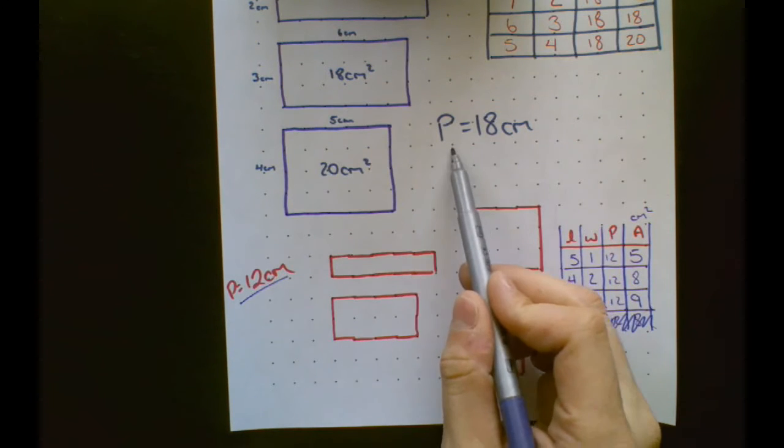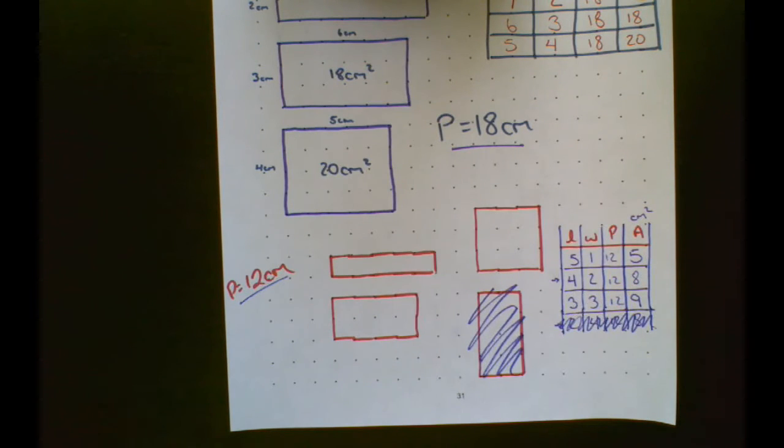In the case of the chart up here, they all had the perimeter of 18, but the areas changed, the shapes changed a little bit. These charts here, I know some of you don't like doing charts. It's extra writing. However, it keeps you organized, and it can help you see things like the 4-2 to the 2-4. Where we had that flip, the opposite orientation. So using those charts is going to be very, very beneficial.